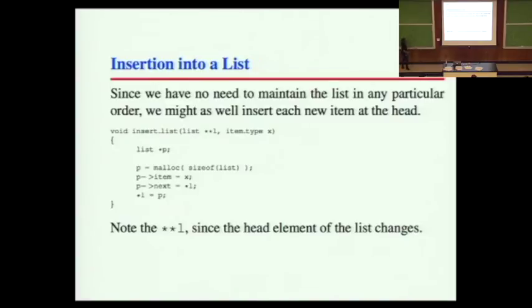It doesn't matter. You allocate space for whatever you're inserting, and then you take whatever the head pointer was, and this becomes the head of the list, and it starts pointing to whatever the head used to be. So you allocate some space, and then now this element becomes the head of your list. So now this is the starting point, and you have a pointer that points to whatever used to be the head of the list, and that's how you insert in a linked list.